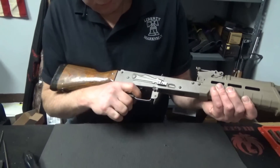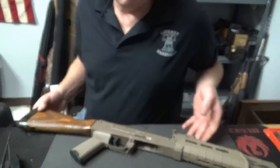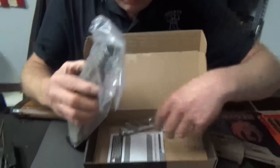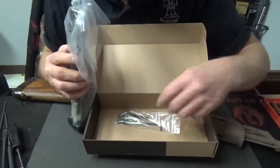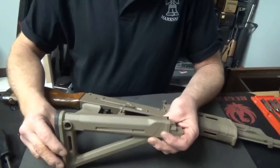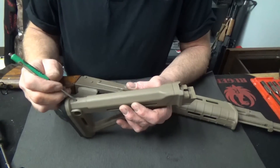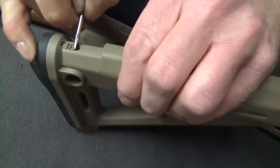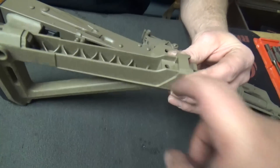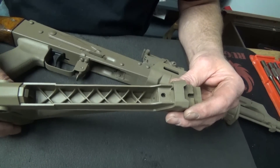Pretty nice match. Well, that stock has got to go — stock is out of here, and that happens to be our next unboxing. Pretty cool. Now this does have a storage compartment, which you open by pushing this little tab in the direction of the arrow, and it slides right off. The cool thing about the compartment is you can put whatever you want in there, but it's actually designed to hold the cleaning kit that's in the stock from the factory.